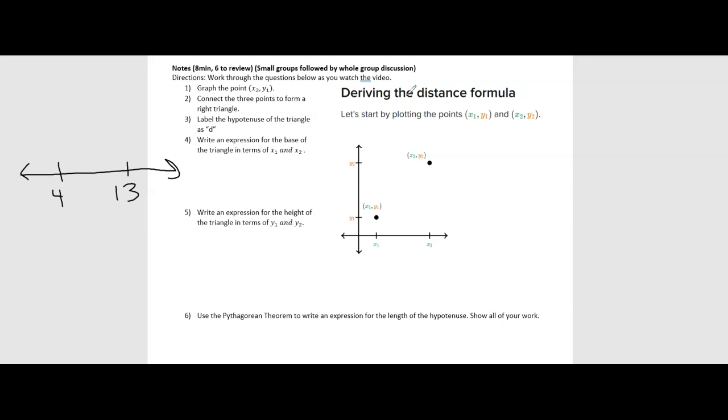But today we're going to work out a formula for when the points are not both on the same vertical line, one above the other, or both on the same horizontal line. So we have to factor in both the x-axis and the y-axis here. We're just going to walk through these steps. If you want to, I would encourage you to pause the video and try to get through as many of these as you can. The first 1 to 3 are pretty straightforward, so you could do them without thinking too hard. Numbers 4, 5, and 6 are where the real work comes in deriving this distance formula.